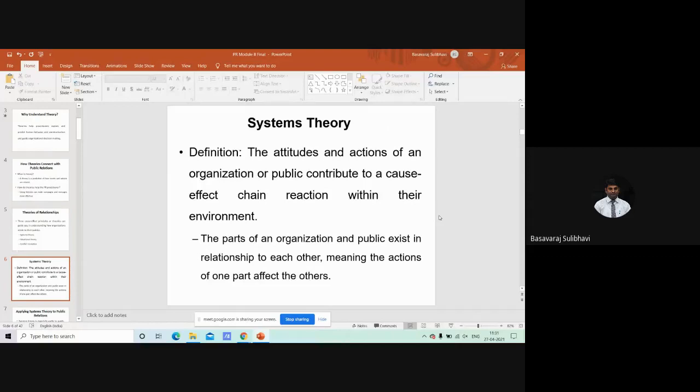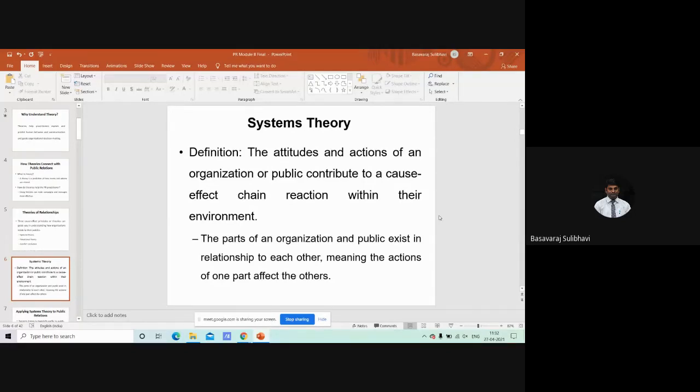There are many more theories that we are going to discuss, but these are very common, in a sense where you can easily understand. This is followed not only in public relations, even in other types of activities which an organization takes up in hand. Even salespeople can use them. Sometimes the entire marketing team of the organization can use them in developing a sort of behavior among their customers. The same thing happens in your public relations also. These are the general aspects we are going to discuss today.